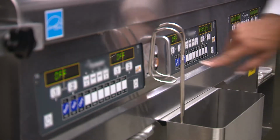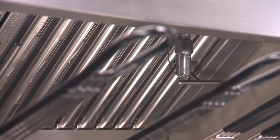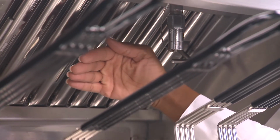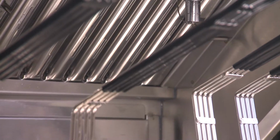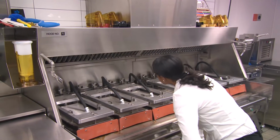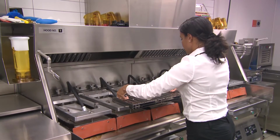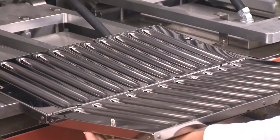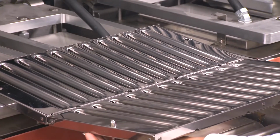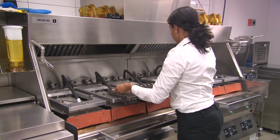Always operate your exhaust system when you are preheating, heating, cooling, or cooking. This will prevent excessive heat buildup, which could activate the Ansul R102 fire suppression system. Make sure all grease filters are in place. Operating cooking equipment without filters properly installed can cause excessive grease buildup in the hood and duct systems. This grease buildup can affect air movement and temperatures and cause unintentional activation of the fire suppression system.